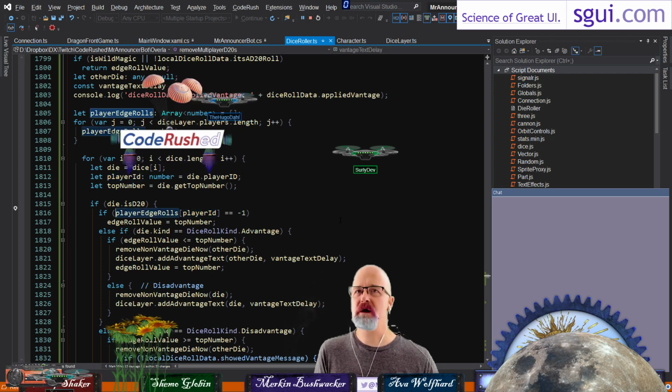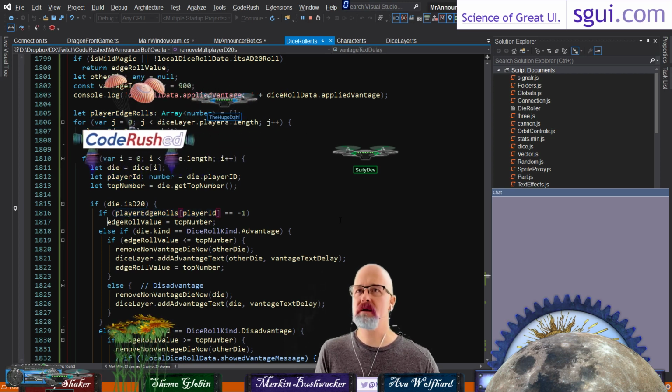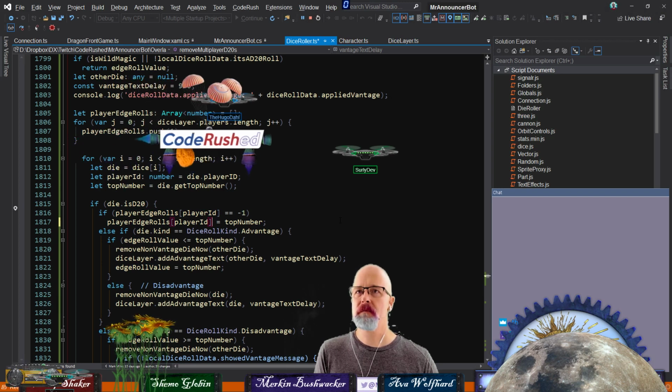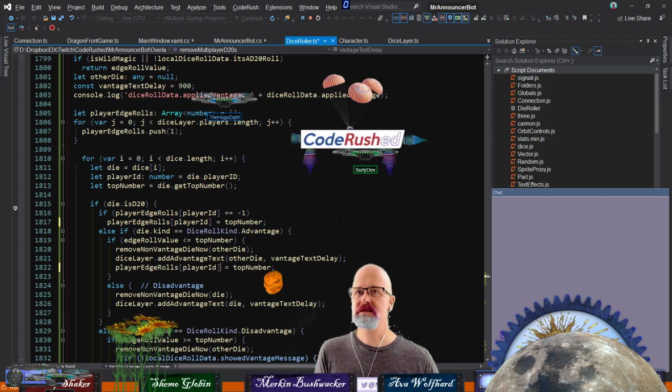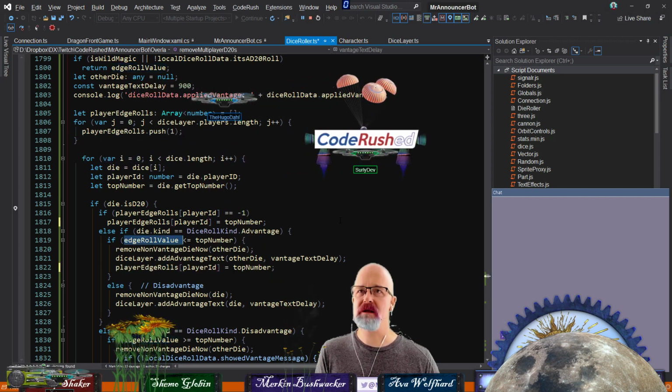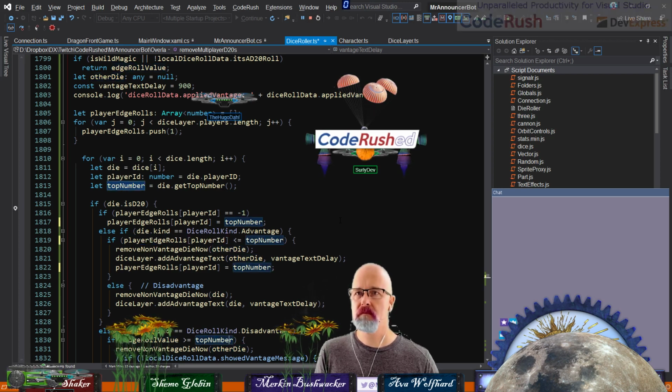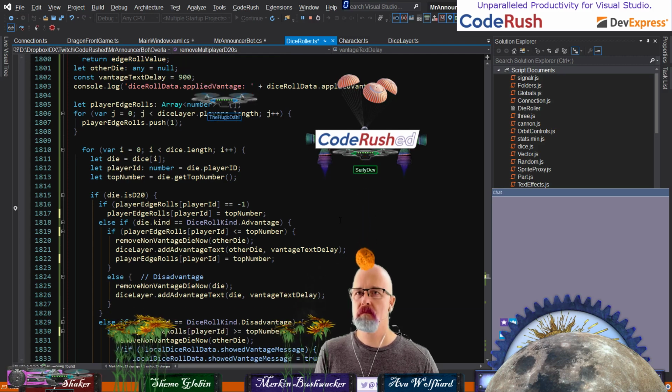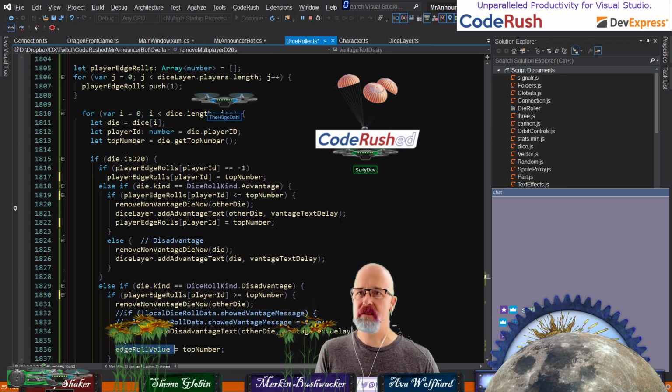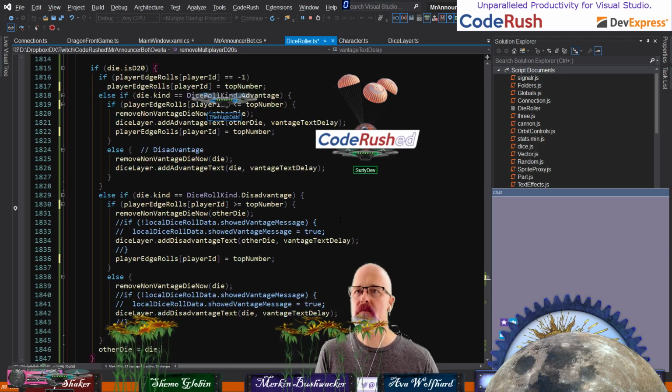Player edge rolls, the player ID is equal to that. If it's -1, then we're going to do this. Then we're going to do this. Every time we see edge roll value, we're going to do that, and that. Did we get them all? Might have got them all.